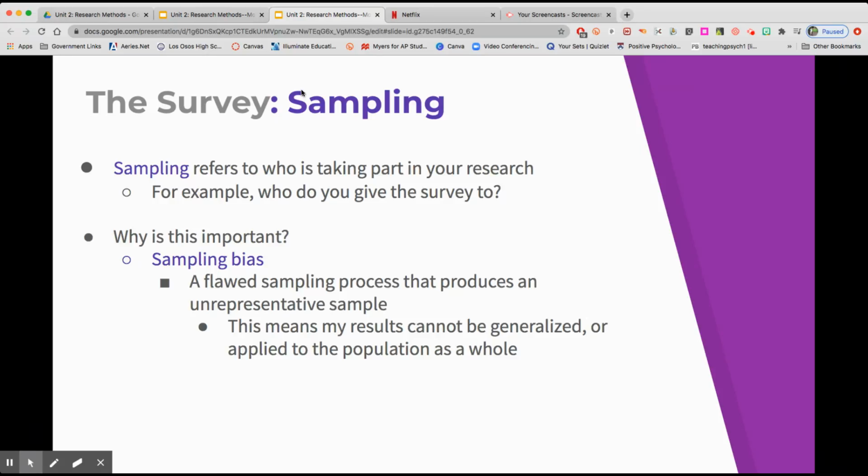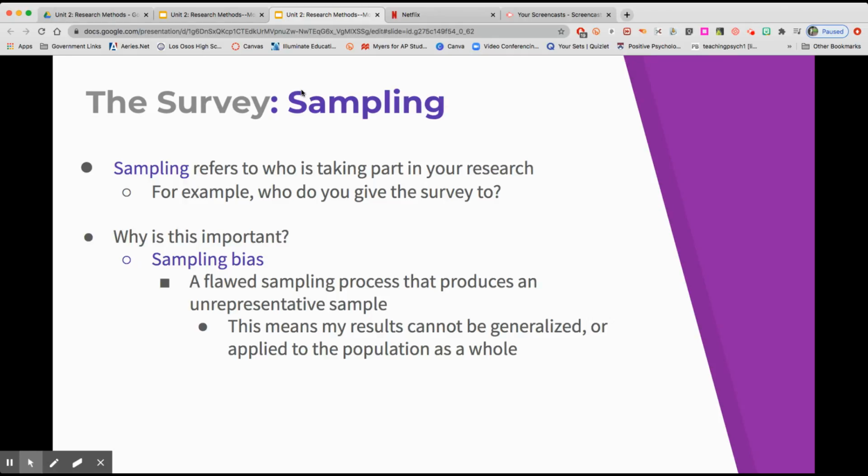And if I use that and try to release that data and say, well, I polled these people and they said they're voting for, if I called only Democrats, they're voting for Joe Biden, or if I called only Republicans, they're voting for Donald Trump, and I try to release that data, that's flawed data. I have sampling bias. I can't trust those results because I didn't get a sample that represented the population as a whole, all of the people living in the United States with various political affiliations and beliefs. So I have to be really mindful of who I'm asking.